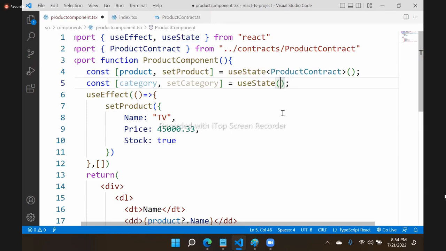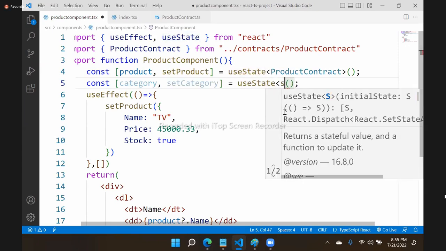That means any type will be applied to it at the time of running the component. At the time of compilation, if a value is not defined, then it is configured as what? Undefined. We don't need to worry about that. If you want to make it strongly typed, you can keep it as string type.